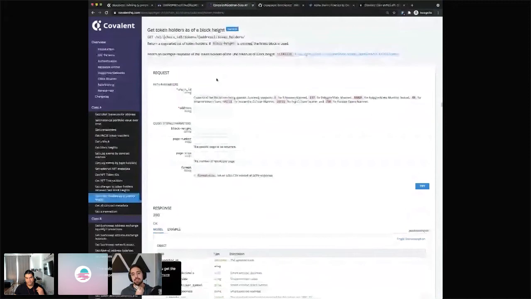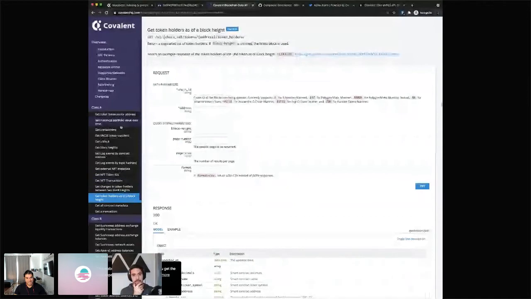So for example, recently, these social tokens got hacked. So Friends with Benefits and Roll HQ, a lot of the tokens got hacked. And so that was devastating because the hacker just went and dumped the tokens on the open market. So what we helped them do is we got a snapshot of that contract right before the hack, and then they created a new contract and just copied over the balances, so they're able to undo the damage that the hacker did and restore people's balances. So that's an example of how you can use this.